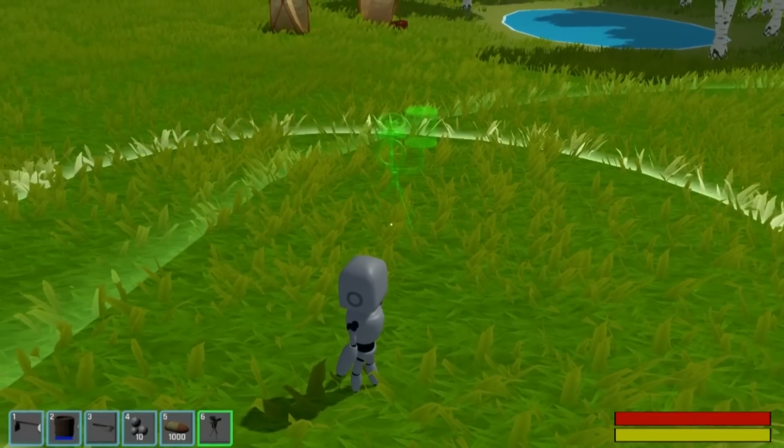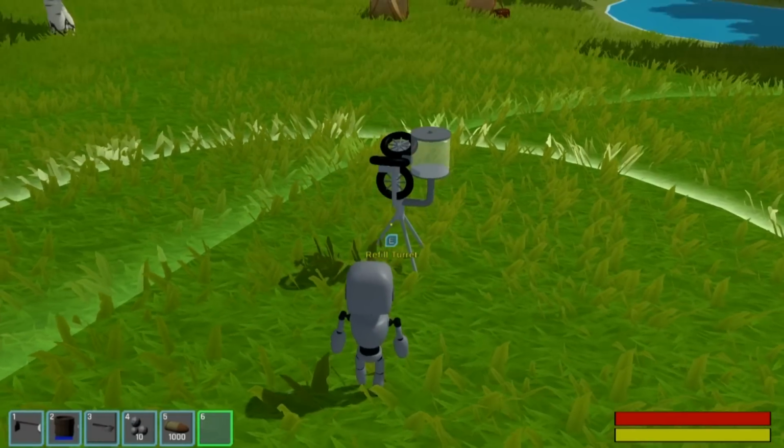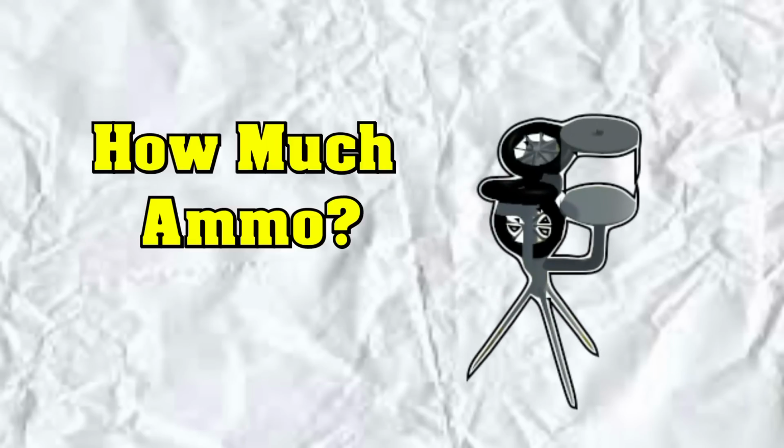And now that I rewrote all the code, I can actually add the rock launcher. This rock launcher only lets you use one kind of ammo. You guessed it, rocks. But there was one detail I still had to figure out, and that was how to display how much ammo you have.